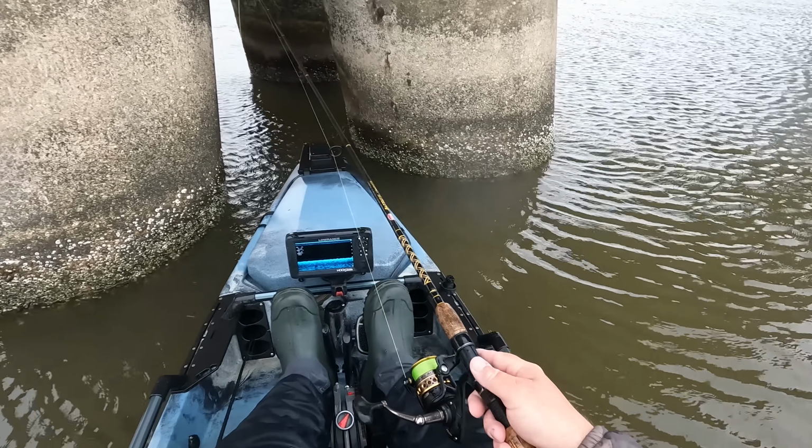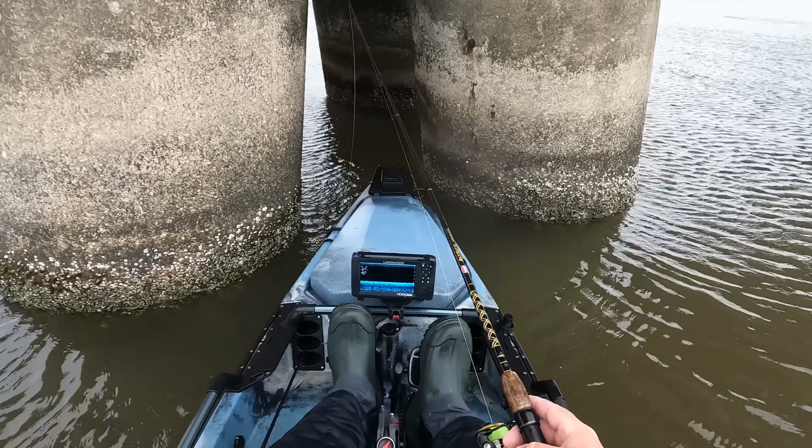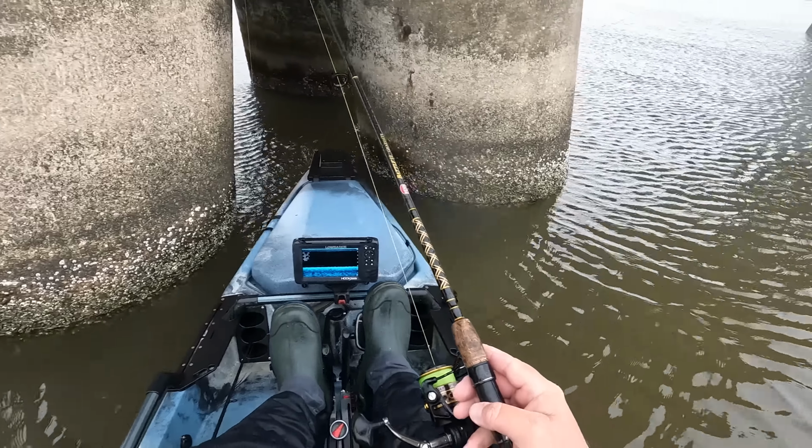So the setup that I like to use for sheepshead is just a Penn Battle. This is a Penn Battle 2. They have some newer models out since I've had this. I've had it forever. But I like using it for sheepshead because it is a tank of a setup and it's only about a $120 to $130 combo. So if I'm beating it up around the pilings, it's not gonna hurt my feelings. Something done got my shrimp. Anyways, we're running 20 pound test to a 20 pound fluorocarbon leader. We have a number 4 split shot weight to a number 1 octopus hook, and that's pretty much the deal. Rain is starting to come in good on us now.